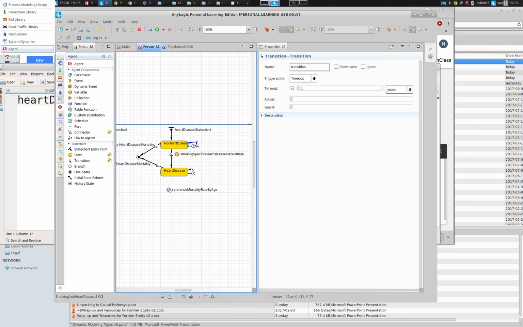What happens when that timeout fires is that it actually recomputes this hazard rate going out. It re-figures out, when it comes back in the state, it says, oh, what's my chance of dying per year? And it will look it up, the hazard here, and this one will guarantee that every year we'll re-examine that hazard. If you wanted to re-examine that hazard every month, you would set this loopy thing to go off every month.